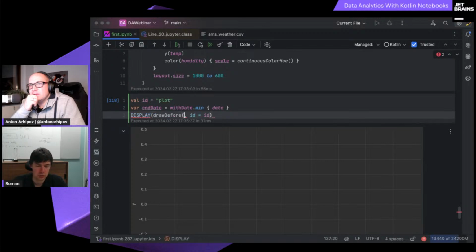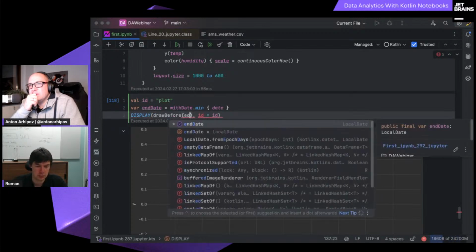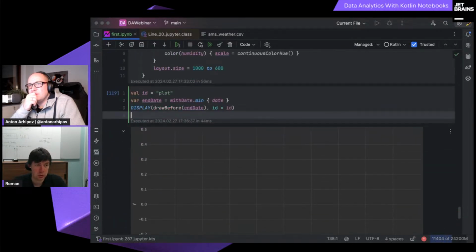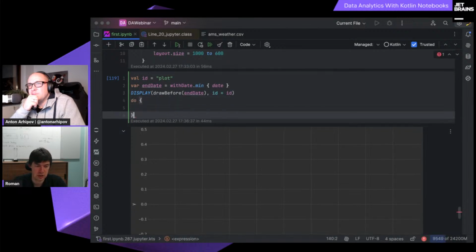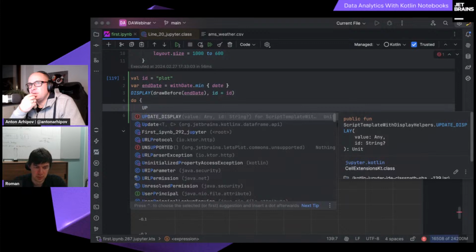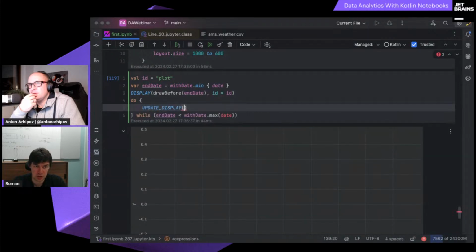Now I can draw before this and date. Nice, it still works. And then I will just, in a cycle, while this and date is smaller than the maximum date, update my display, and in this update I can actually pass the same ID, which is really cool.